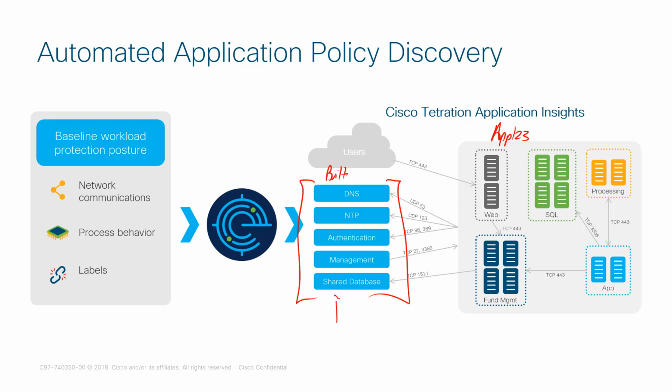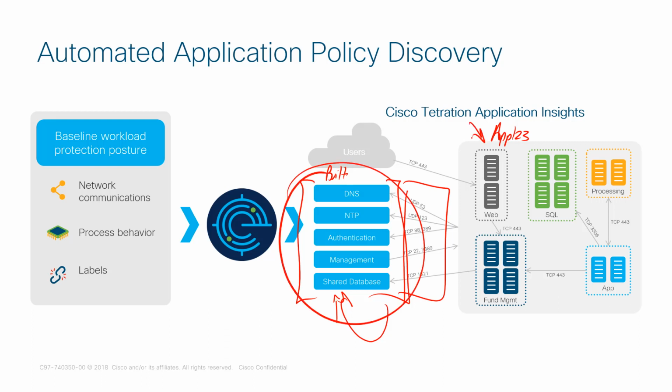If we already have policies here and these guys are coming online, Tetration is smart enough to see these inbound and outbound connections and let you know, hey, I have all of these policies that need to be added to this already generated policy for this new application 123. Do you want me to go ahead and do that? You could say, yes, Tetration will go ahead and modify this policy to make this actually usable. And this is where the policy management comes in. So it's not just discovery, it's discovery and management. When we put all of these different policies within Tetration, Tetration is smart enough to actually say, okay, I see changes. I see where changes are required. Do you want me to go ahead and do that?